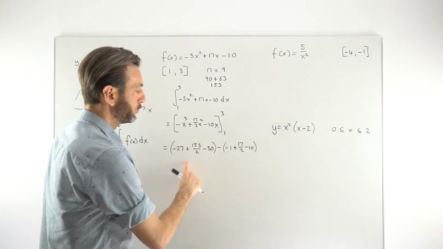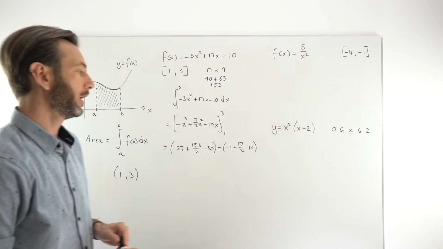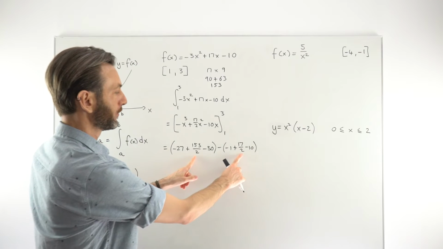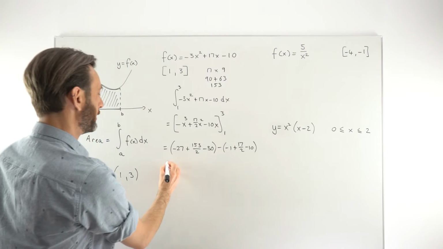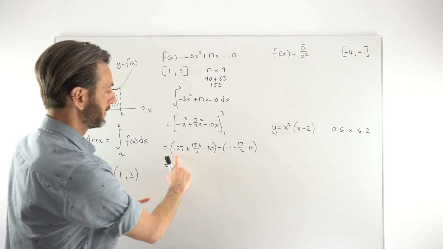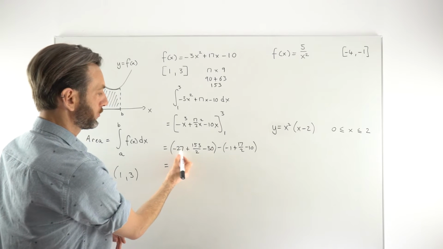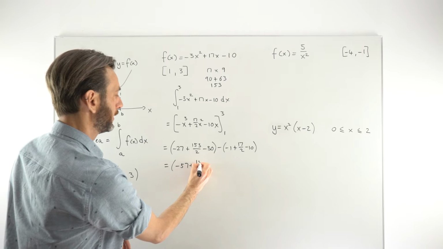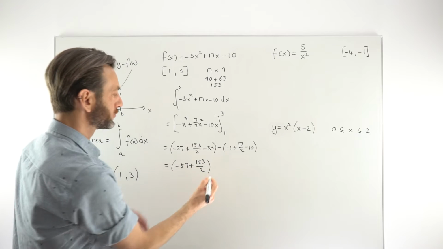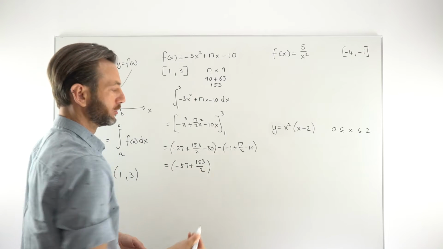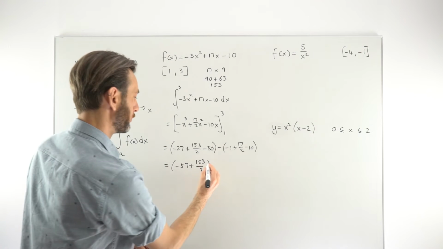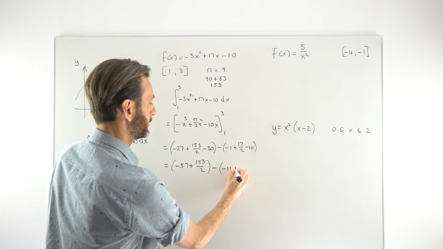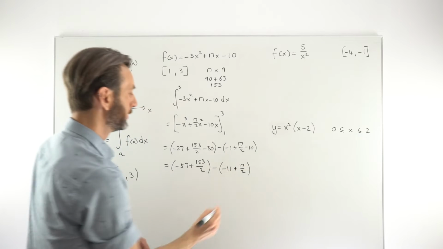Personal preference as to how you evaluate this. Personally, I like to gather together the whole number terms and the fraction terms. So you've got these two fraction terms that will combine. So what I'm going to maybe do is just take a line to simplify each of the brackets. So we've got these two whole numbers that could go together. So that's minus 57 plus 153 over 2. There's no real correct process for evaluating the numerical part. Just whatever is going to work for you, whatever reduces the chance of making a mistake. Minus 1 minus 10 is minus 11 plus 17 over 2.